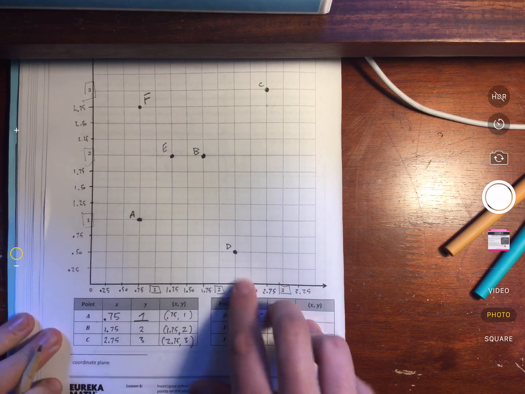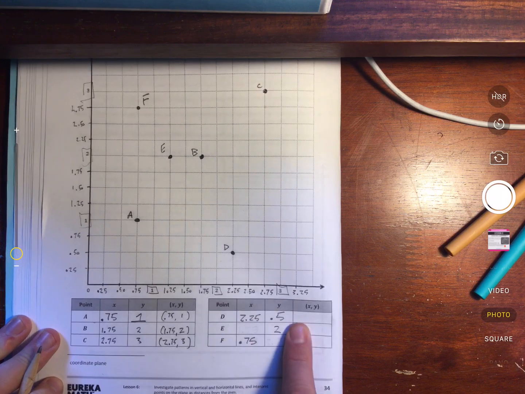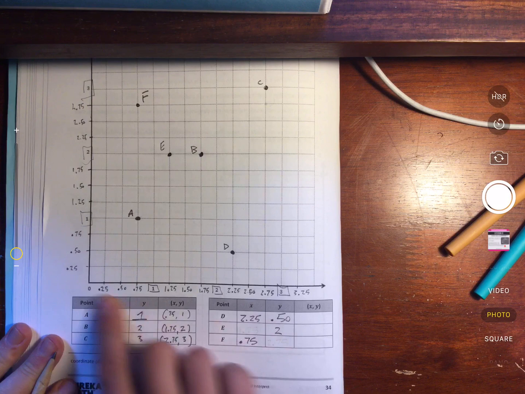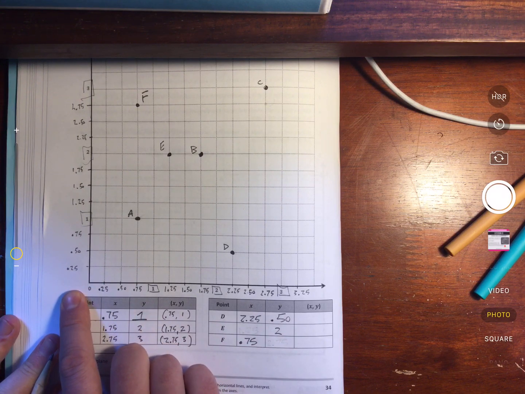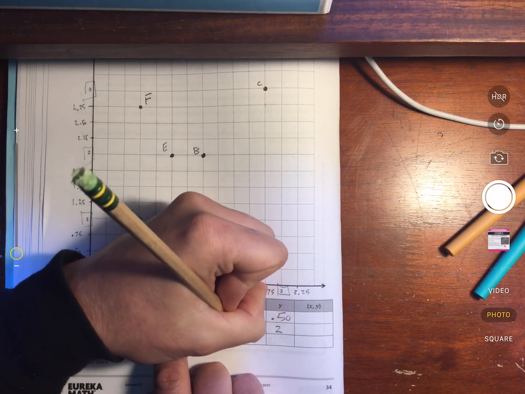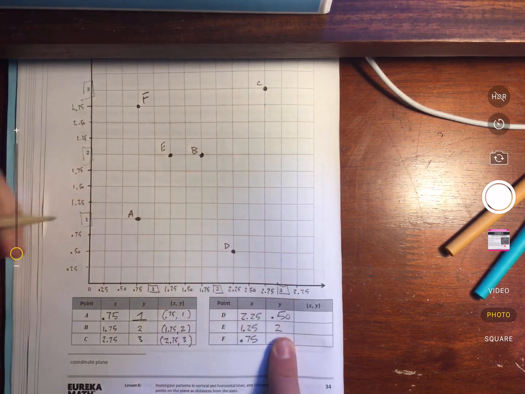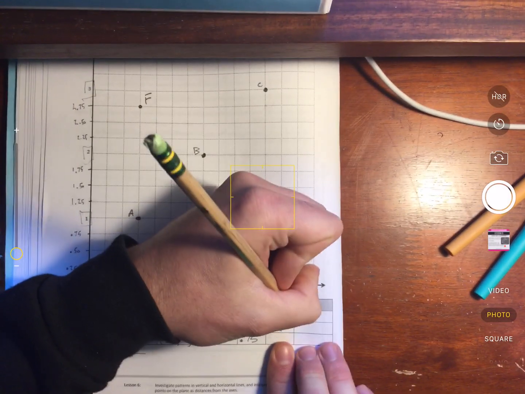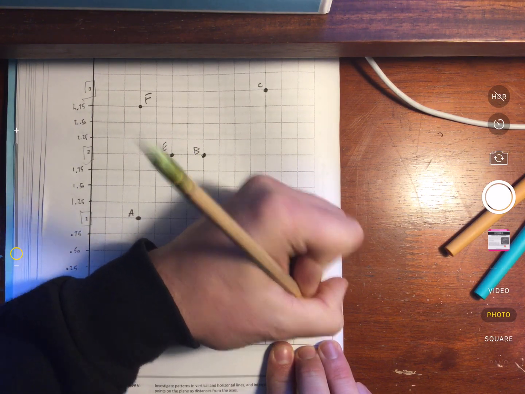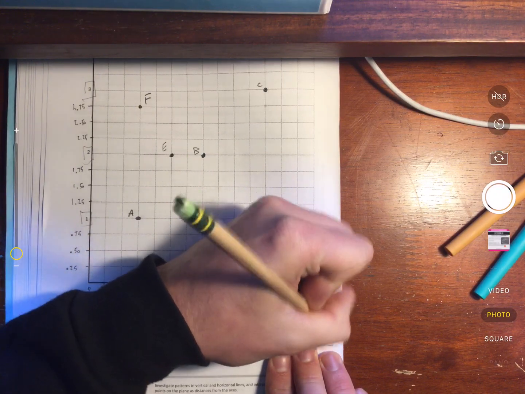Okay, all right, and so I know I already labeled D. I go over 2 and 25 hundredths, okay, and then I'm going to go up, and it's going to be 50 hundredths. I'm going to do the same thing for this point E that I have labeled here. I'm going to go all the way over to 1 and 25 hundredths. And then I can see that E is on that 2 wholes. Okay, I have that labeled right there. I'm going to remember to be labeling my points 2 and 25 hundredths and 50 hundredths. 1 and 25 hundredths and 2 wholes.